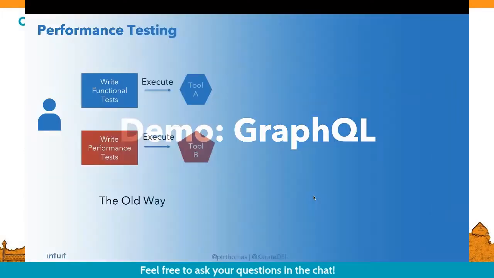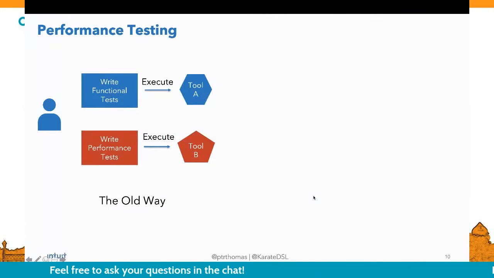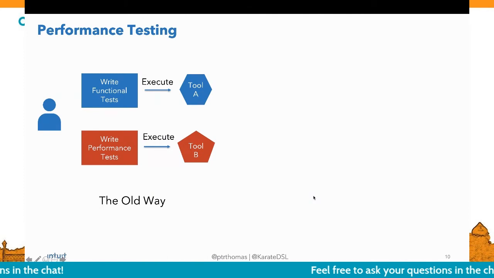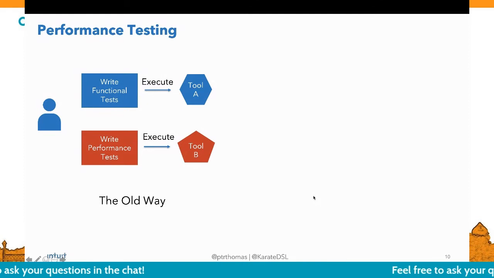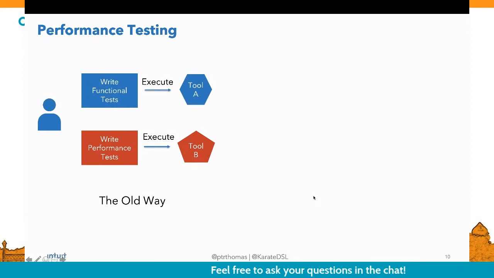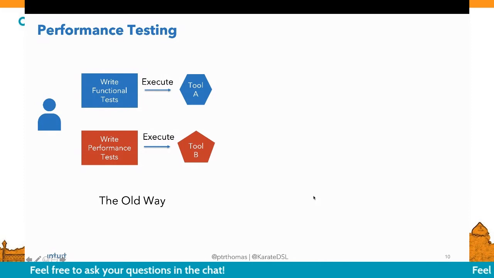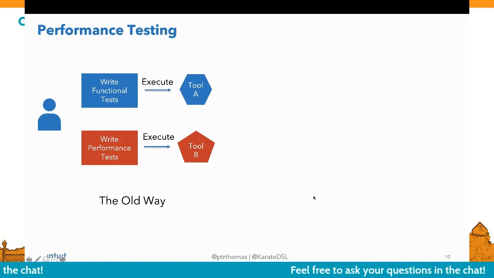All right, so with that demo, I wanted to talk about one of the advantages. Why should you choose Karate for your API testing strategy? The reason is that Karate gives you this combination of API testing, which I just showed you, and mocks, which I talked about, the advantages of why you need mocks, especially when you have a lot of microservices and you really have dependencies on other services which you want to simulate or stub out and so on.